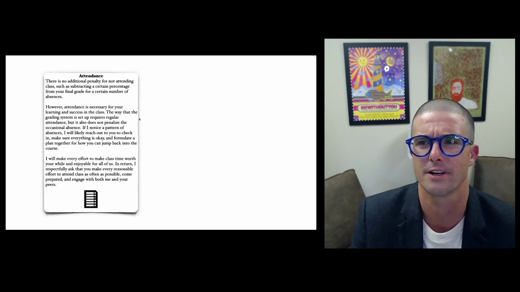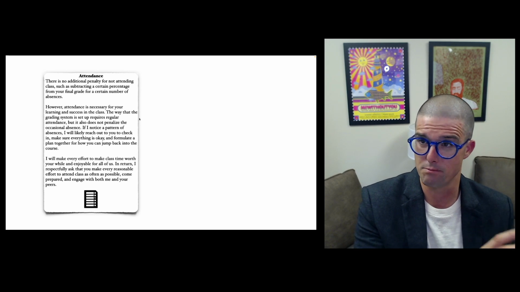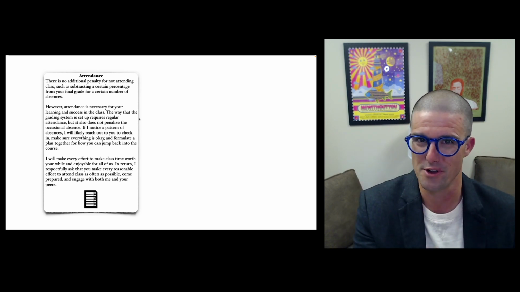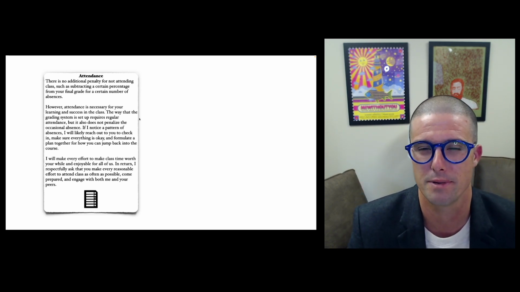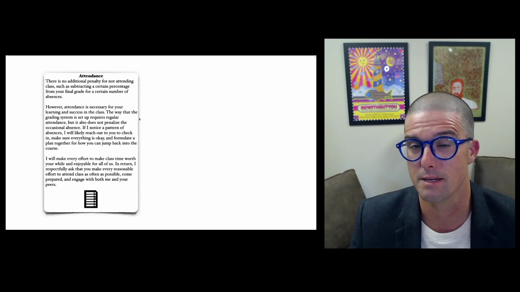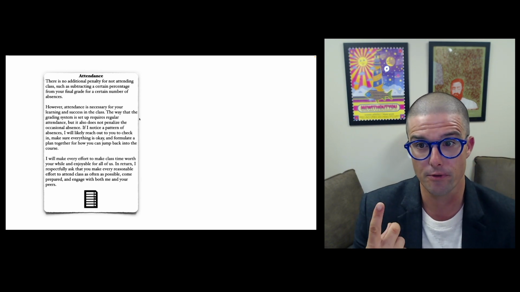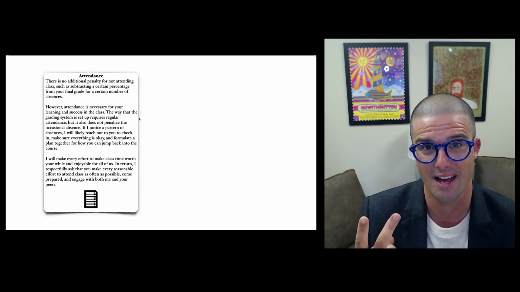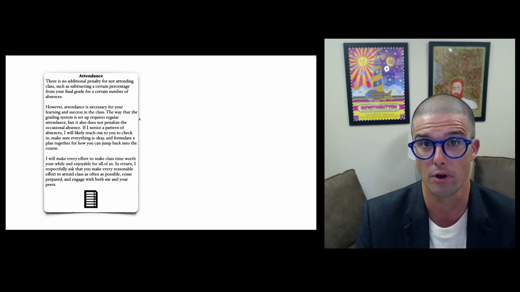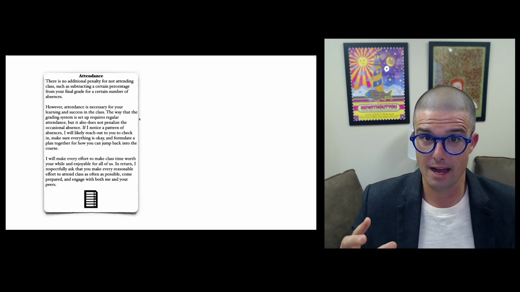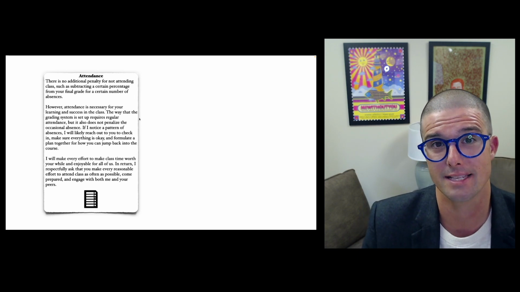A couple other comments are pulled directly from the syllabus. So when you go to read the syllabus, you'll see this wording repeated here. One, I want to stress the importance of attendance, both for your grade and for your learning in the class, and also for the success that we have in the class as a whole.